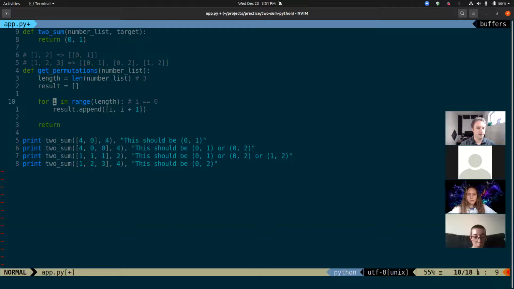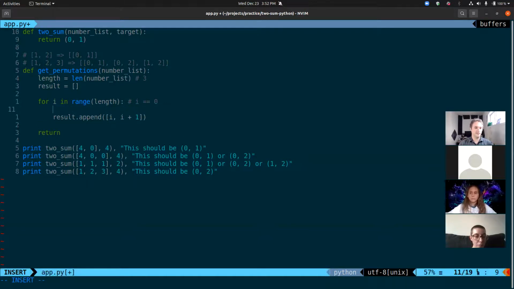And then it's going to append 1 and 2. Okay, that's the rub. It needs to keep going. So I got the first one, I got this and this, but it didn't do that one. So it needs to keep appending I and then whatever the next number is, up to that length.